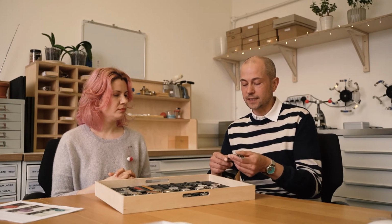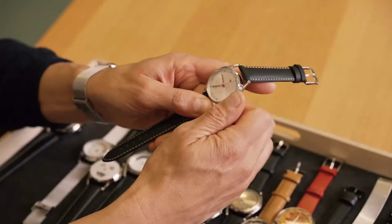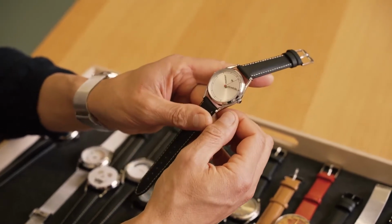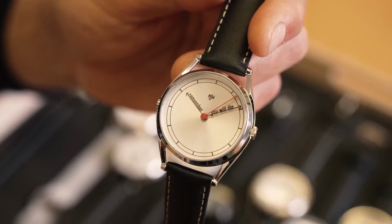And yet, actually, it was the most successful watch from that first series. It was super popular for a number of years. It's still a watch we make now. I've got the contemporary version, which is with metal hands now rather than printing on transparent discs, but still the same text, the remember you will die.